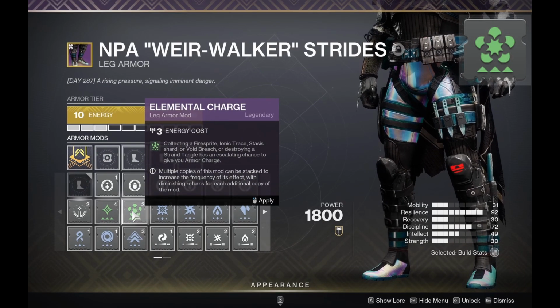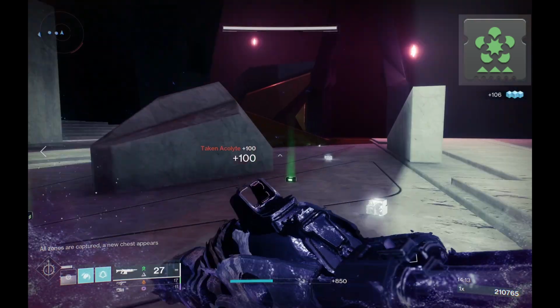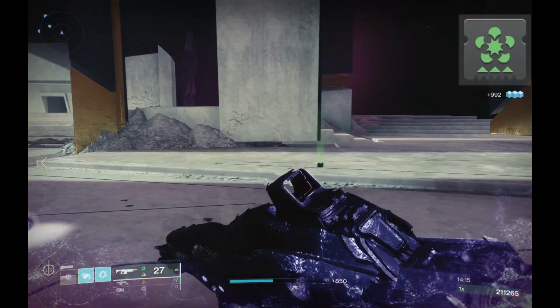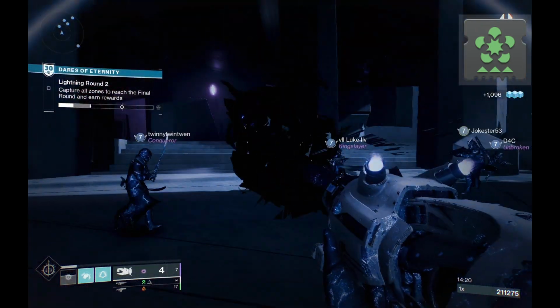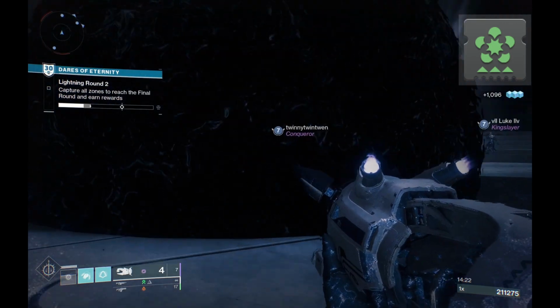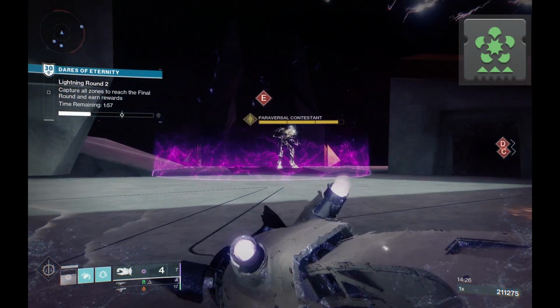Elemental Charge. Collecting a Fire Sprite, Ionic Trace, Stasis Shard, or Void Breach, or destroying a Tangle has an escalating chance to give you armor charge. Depending on how many of these collectibles you generate, this can give you a lot of value. It generally works best with stasis builds, as they generate a lot of stasis shards. But in general, look at how many collectibles you're generating and see if you would benefit from getting an armor charge from them. Font of Agility.